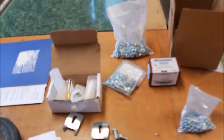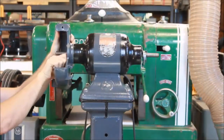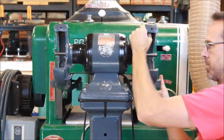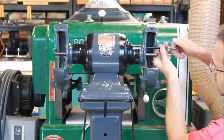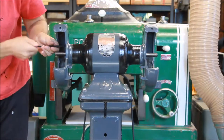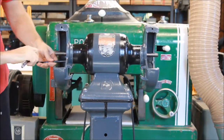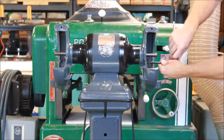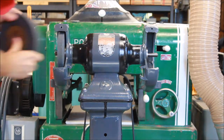We'll work on reassembling everything and this thing will be good to go. With reassembly the key really is to make sure you're doing this in the right order, just like with any reassembly. But especially here it may be a little counterintuitive at a few points, so make sure you refer to the diagram manuals. There are several manuals available at vintagemachinery.org and several other locations online if you need.